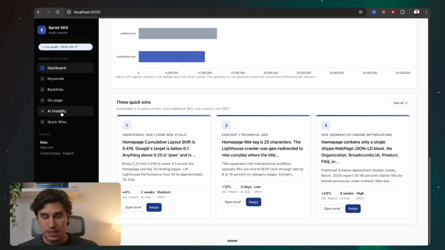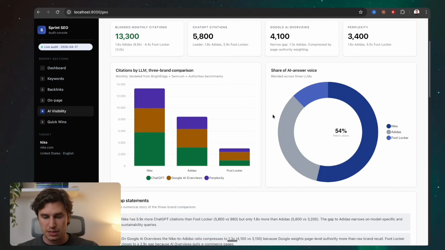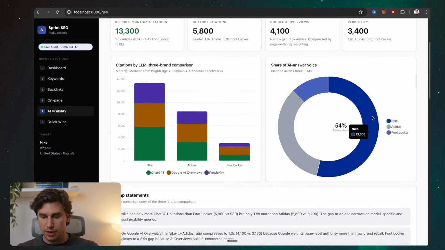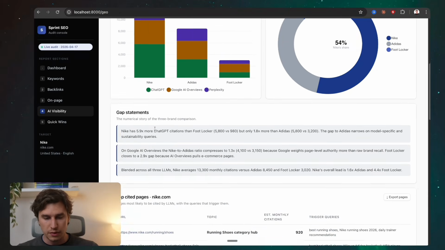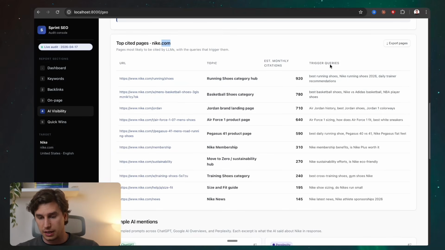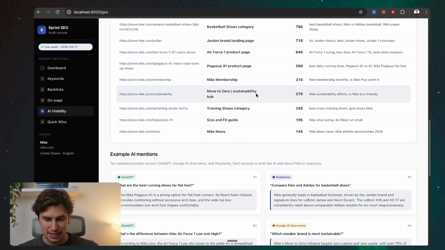If we wanted to deep dive also, here we would have everything in details, right? So we would have the same deep dive that we saw before with the market share from Nike and with the gap statement. And here we would also be able to have top cited pages for Nike.com and with some queries and estimated monthly citations.